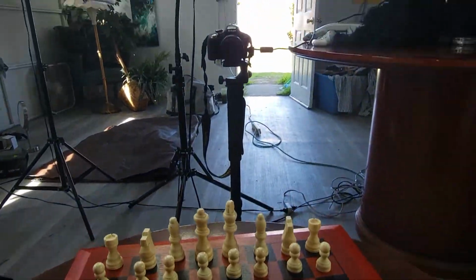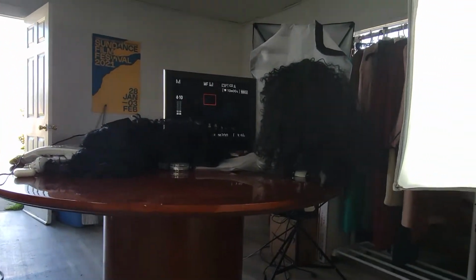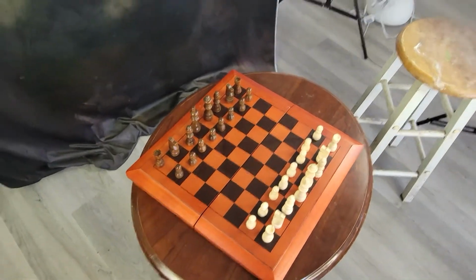A change of scenery. I'm no longer on the table, but I'm now using a small coffee table and I'm just gonna bend down to try. I just wasn't getting close enough with how wide that table was with where my tripod is. So I had to strip it down and use my coffee table instead. And yeah, I can bring it as close as I want to bring it to me. So yeah, I'm gonna start doing that.